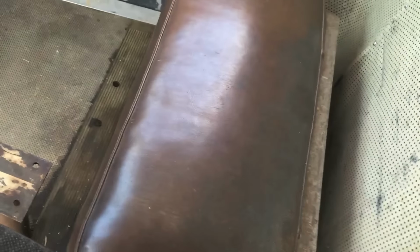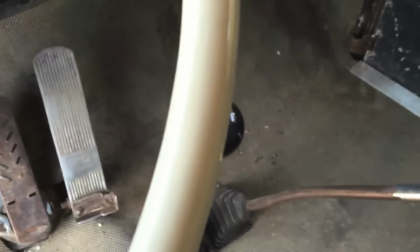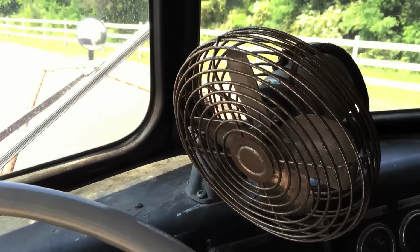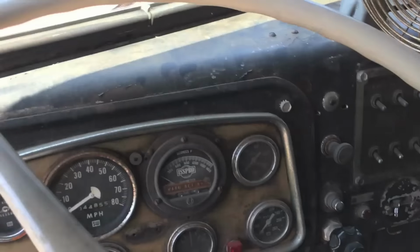It's got a passenger seat, sure. It's got a steering wheel, it's got gauges, it's got a lever and pedals that we all know, three pedals, yes, a nice rusty fan, and that's the front end. So somehow I'm gonna drive this thing. He already told me I'm probably not even going to shift at first, so.